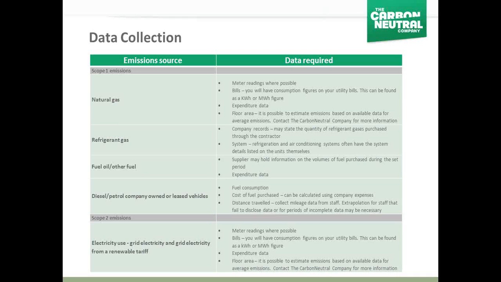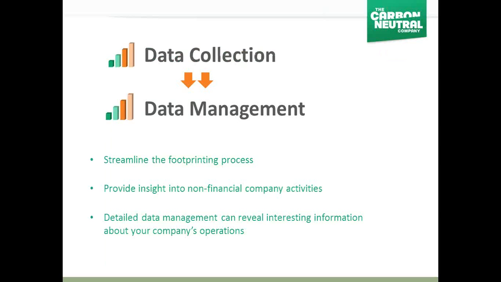The table on this slide is available in our carbon measurement guide, which is available to our clients on request, and it proves very useful, especially to first-time assessors, because it outlines the common potential sources of emissions for an average corporate inventory. And it also offers guidance on the actual units of data that are required in each case for Scope 1, 2, and 3.